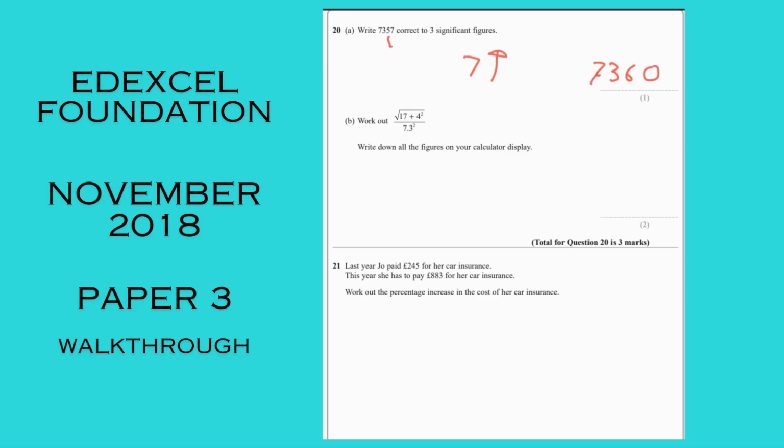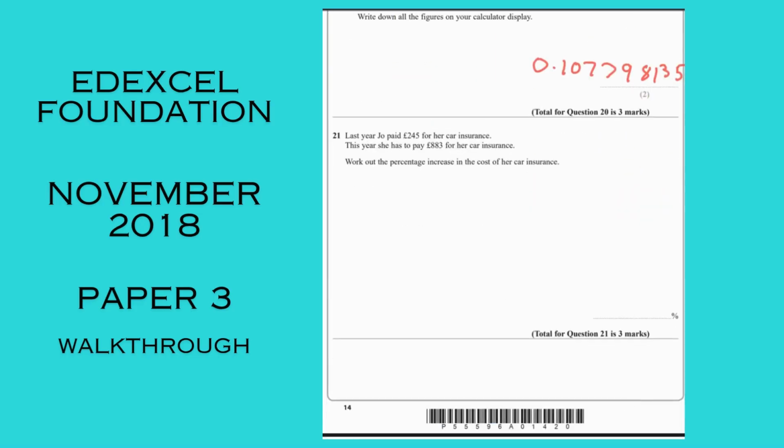Next, hopefully with a modern calculator, you can just put it all in one go. Give it a go if you're having no success on an older calculator. Put some extra brackets in. Should work. But as long as you get the answer of 0.1077 and so on. It's 1356 at the end. As long as you get those digits, you're doing something right.